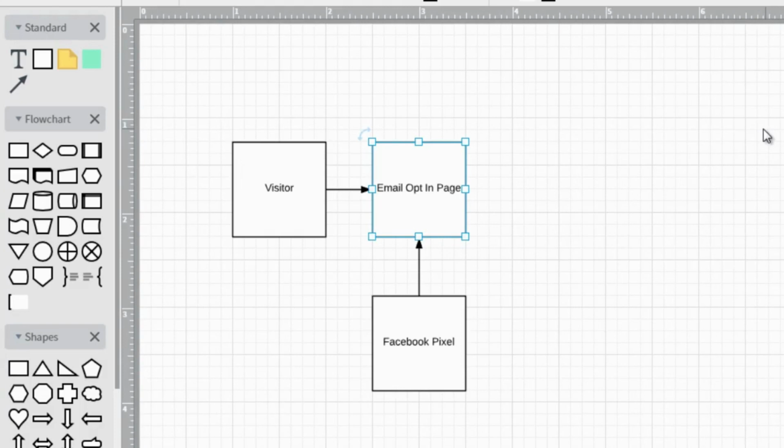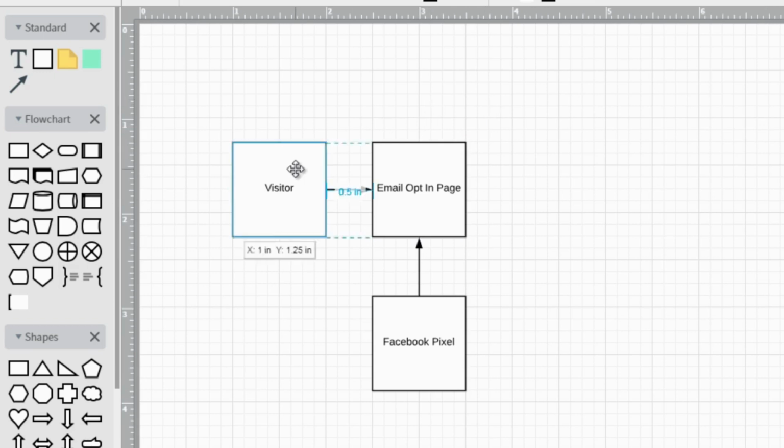Hello and welcome back. This is video number 2. In this specific video, we're going to show you a bird's eye view of how Facebook retargeting works. You may have a general idea of how Facebook retargeting works, but my goal here is to give you a visual mind map of how all the pieces connect together. Because if I jump in and start showing you to do this, to do that, and I don't explain what things are and why things are important, I know that you will get confused, and I don't want to overwhelm you, so that's the goal here.